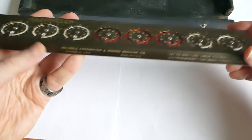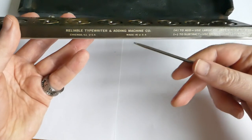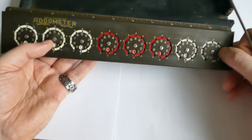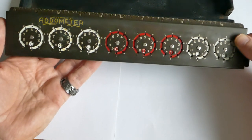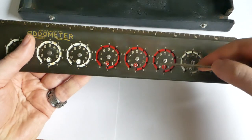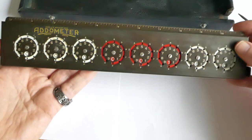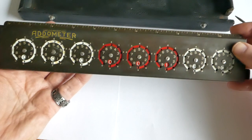This machine was made by the Reliable Typewriter and Adding Machine Company in Chicago, and it was first made in about 1927, in late 1927. And for its time, this was a really advanced small adder. This is the first one to have carries working in both directions, both for addition and subtraction. All the other adding machines of this type had subtraction where you had to use complementary numbers.